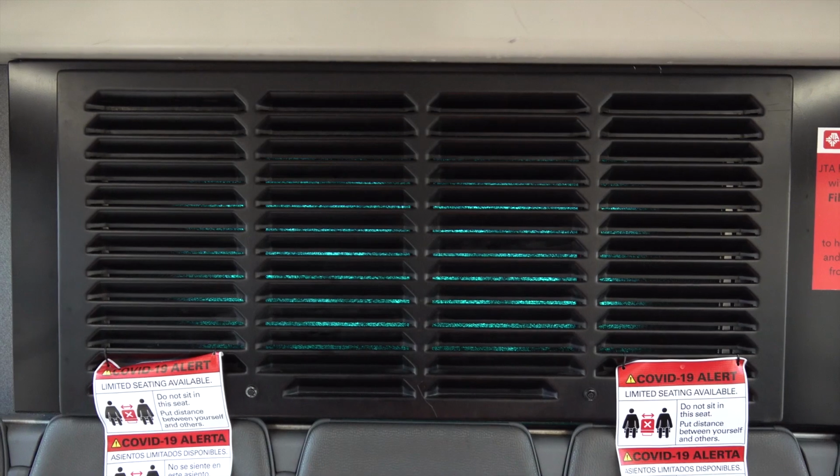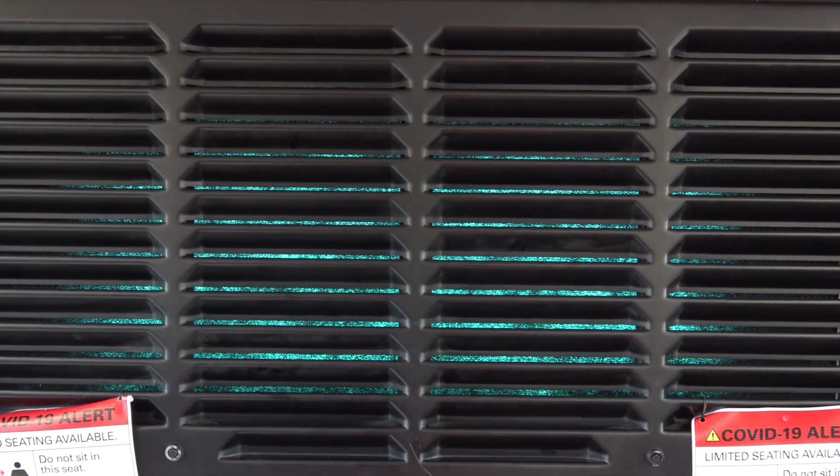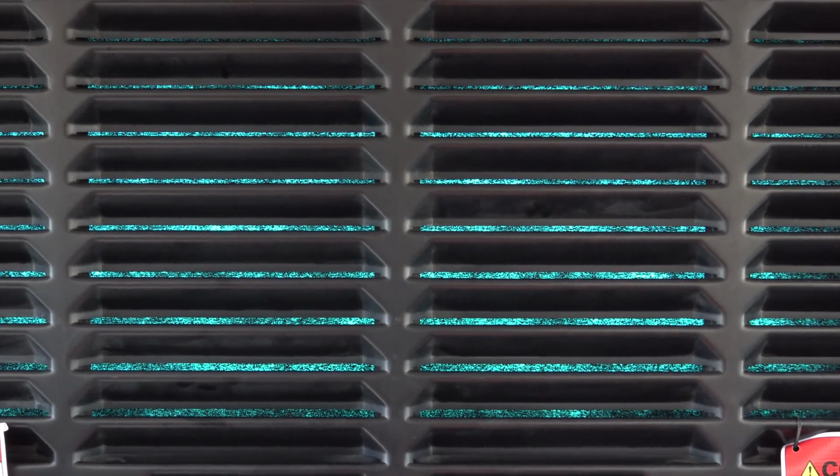The next time you're on a JTA bus and you see a blue glow, know that that bus has some of the cleanest air you can have. JTA is testing a new ultraviolet light air filtration system that helps remove pathogens and bacteria from the air and then recirculates the clean air back into the bus for you to safely breathe. It goes to the return part of the HVAC and then kills the virus as it goes through the HVAC, and then the return air into the cabin is purified or cleaned and removed of all virus and bacteria.